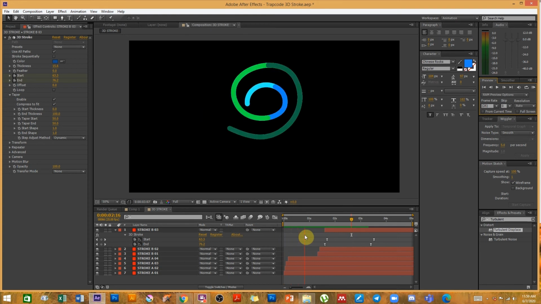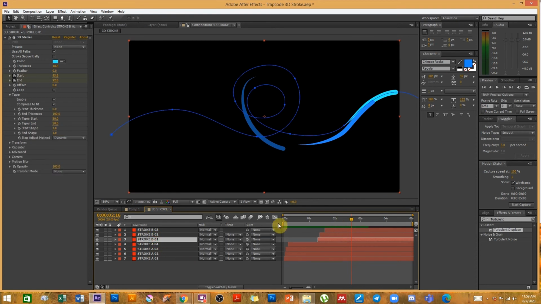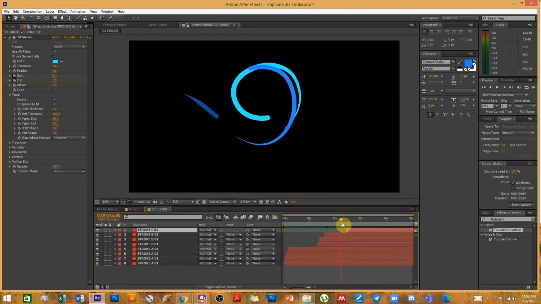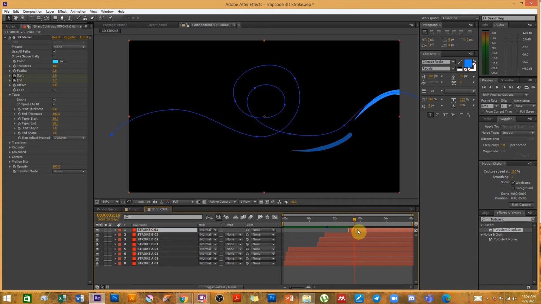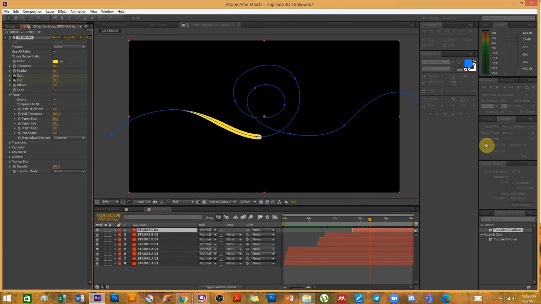And the last one is also very simple. It's just a few steps. We're going to take this stroke, Control D, and call this now stroke C01. Okay, so let's have this stroke start after these blue guys leave, and let's color it yellow. There you go.